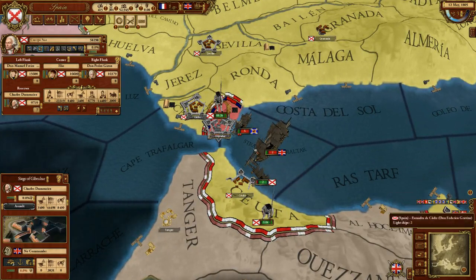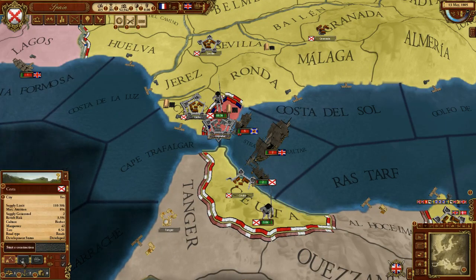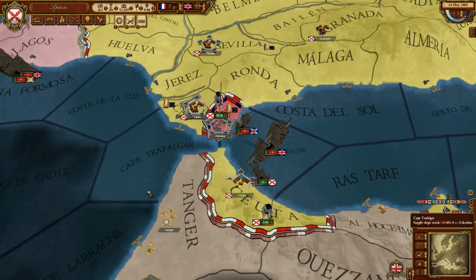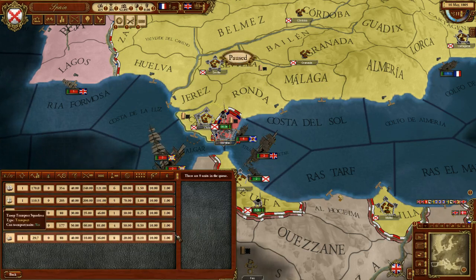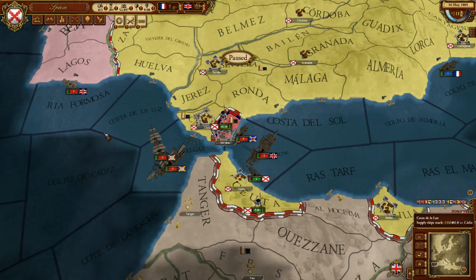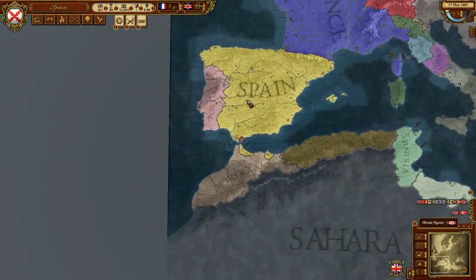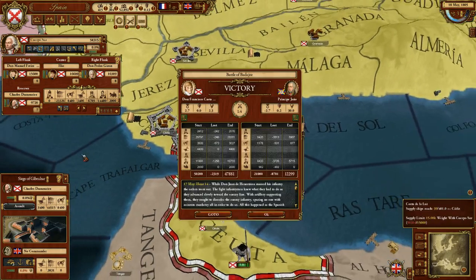Okay, now we can't assault because we don't have a blockade. I should have done it while I did, just to see what happened. Never mind. We can build some more ships. Ooh, that's a long build time, but then I guess building a first-rate ship is going to take a while. We're not going to see that long, so I won't worry about it. So we can't assault Gibraltar because it's an island fortress and you need to have them blockaded to do so.